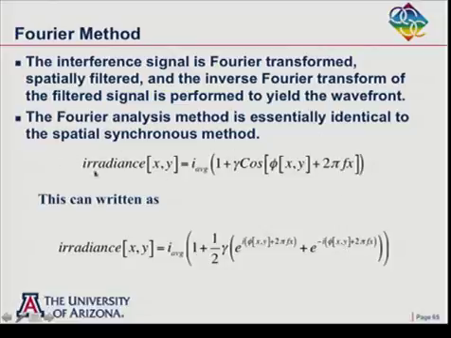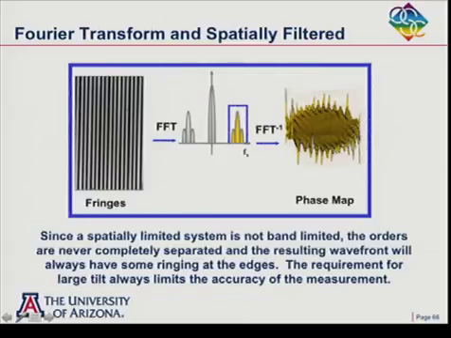So this interferogram data goes into the computer and we take a Fourier transform. The phi of xy will cause these fringes to not be perfectly straight and equally spaced. We take the Fourier transform of that, and we get the 0 order, and we get a +1 order and a -1 order.